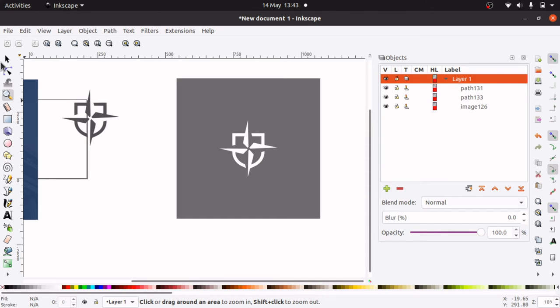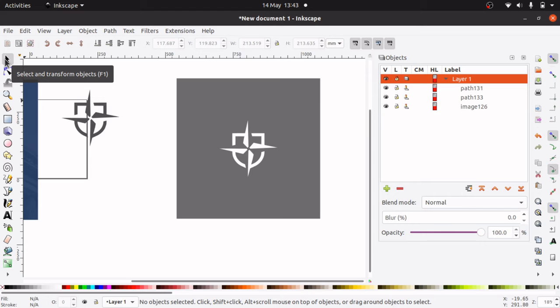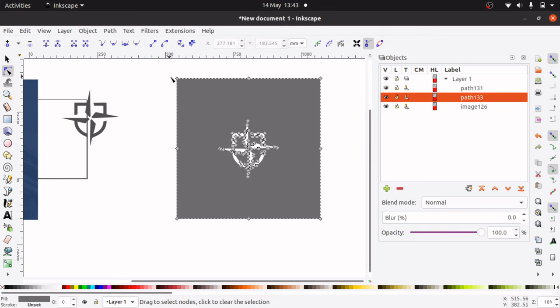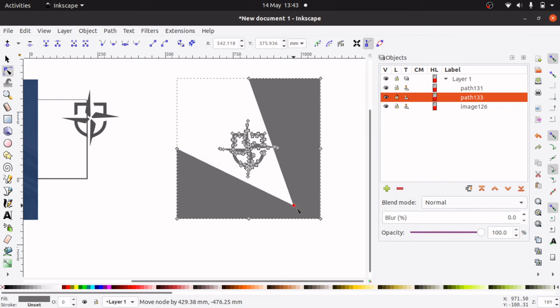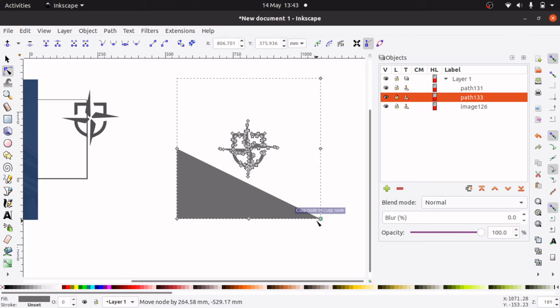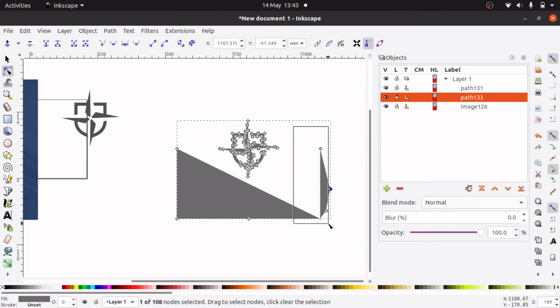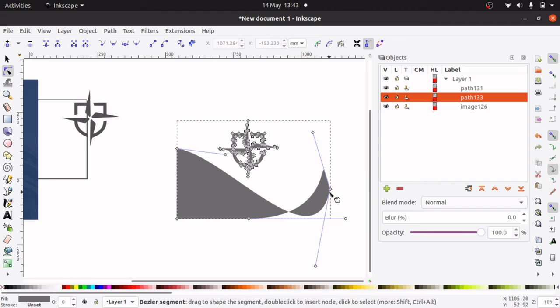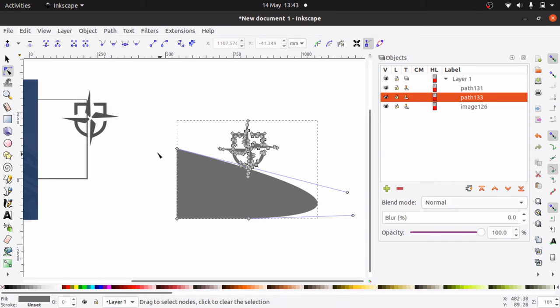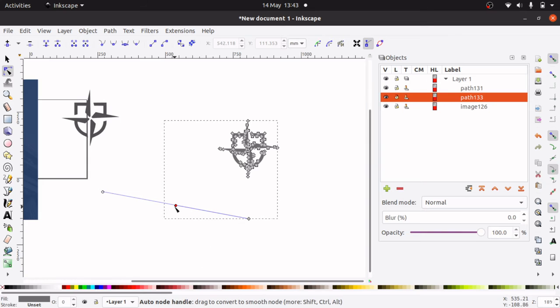So let's do the same. Clicking on our selected transform objects, double click and move these away. So actually I could connect that point to there. There we go, let's move that out of the way. I missed that one actually. Just move those out of the way and just highlight them. Delete. Delete. And delete these two. Got one last one sitting there.